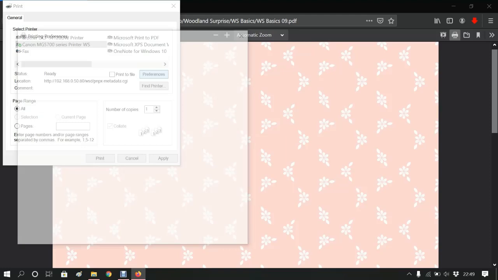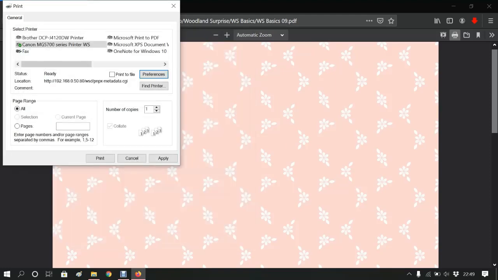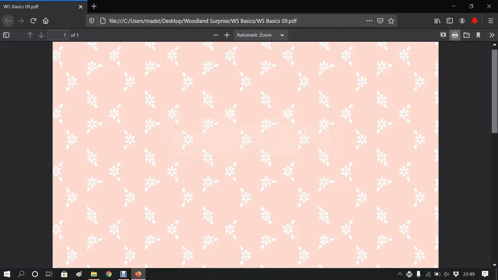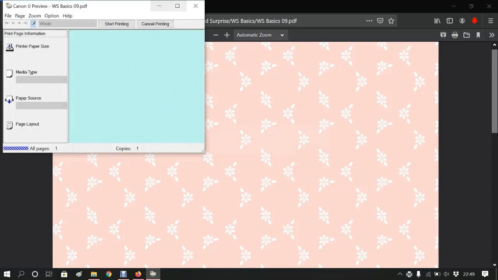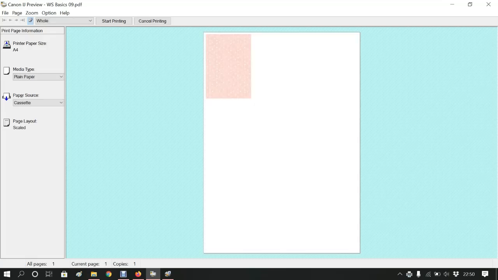And if we go to preview before printing, click OK, click print, it should give us a preview of how it's going to look. And there is 30% of what the big file would be.